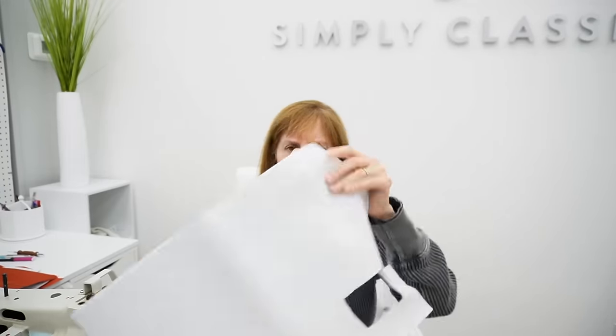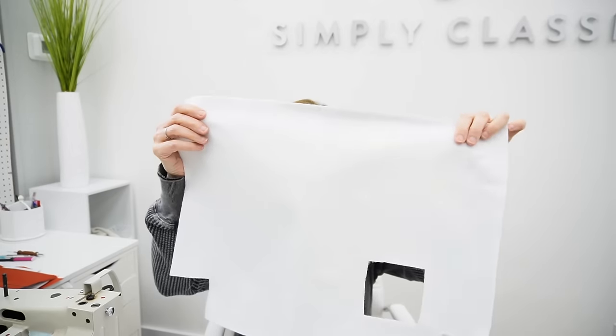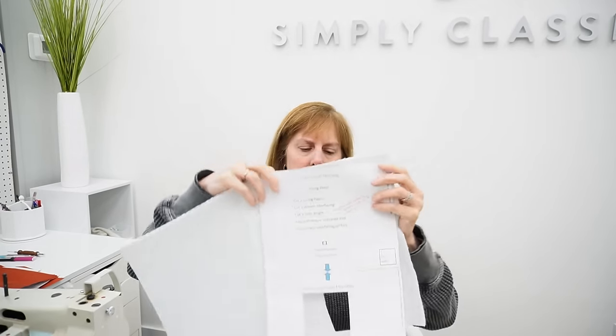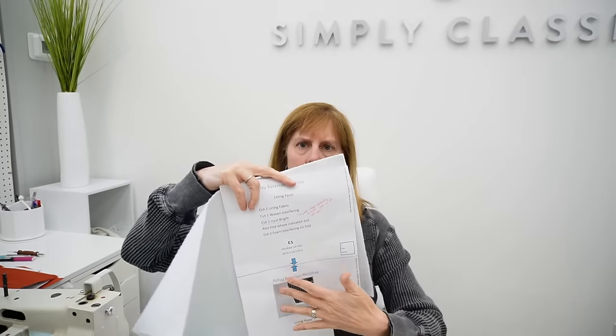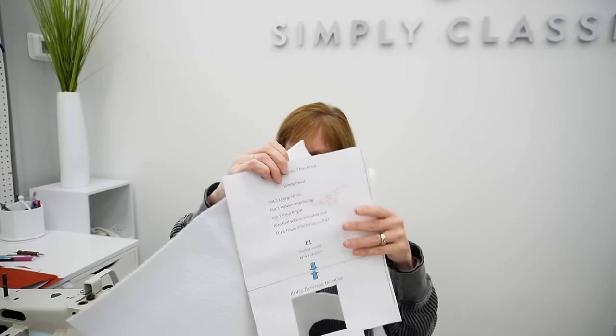Okay, so I have one of my Insulbrite here. Now you see I have a little square cut out on my Insulbrite. On the pattern, she has a place for you to cut out, and you're going to cut the square out of one side of the Insulbrite, whatever side you want your grommet to go on. Okay, so I chose this side. And really, the Insulbrite doesn't have a right or wrong side at this point, so it doesn't really matter, but just cut a square out there.